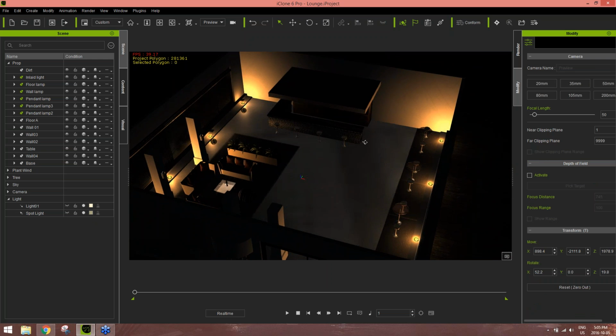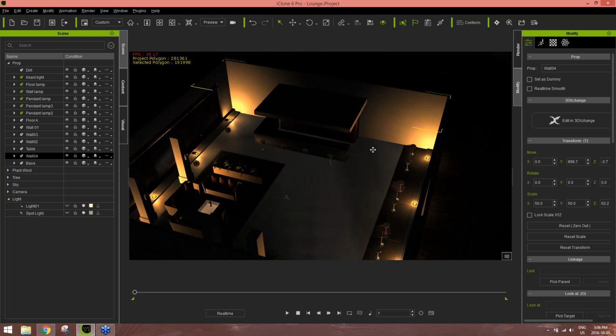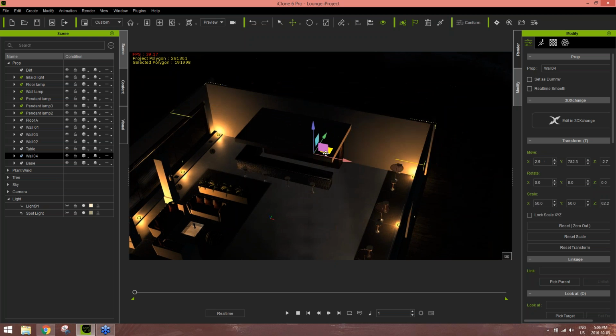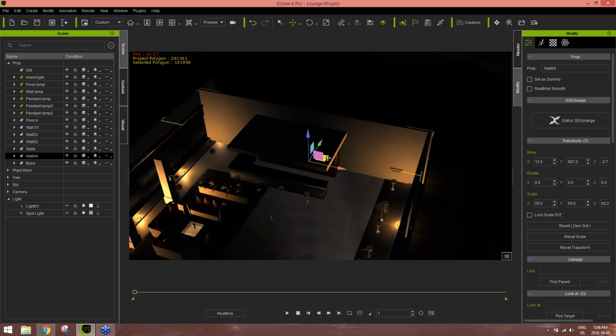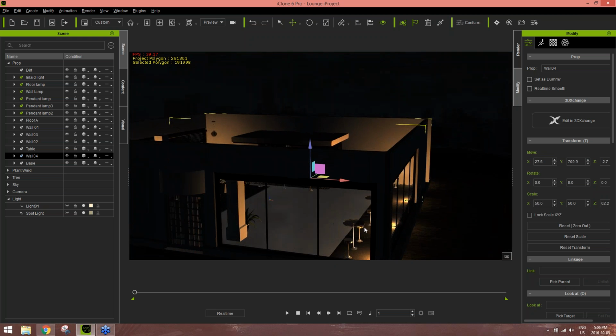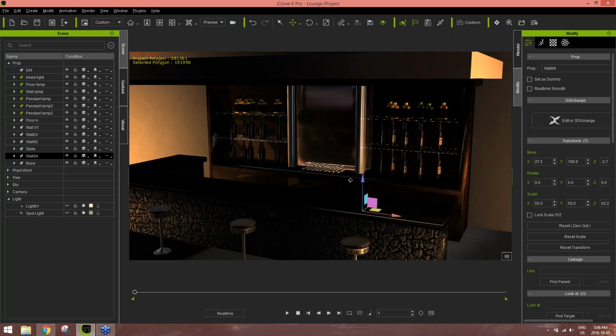And what we're going to do is take some assets from this lounge and save them into our custom props folder. Okay, so the first thing I'm going to do is click on this section over here. You can see the little yellow outline box there. I'm going to press the W hotkey. And notice if I move it around, it's actually going to move the entire wall along with the bar. And if we zoom in a lot here, you can see there's some wine bottles and whiskey glasses and stuff like that on the bar.